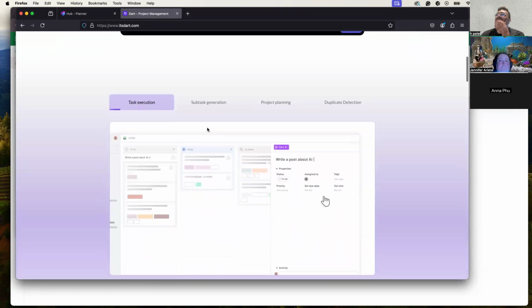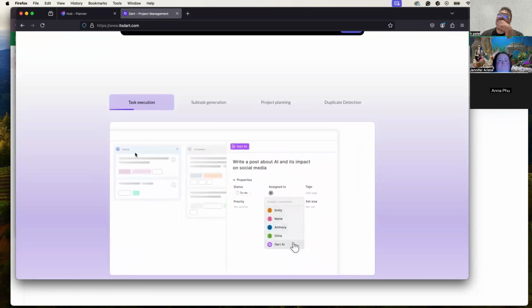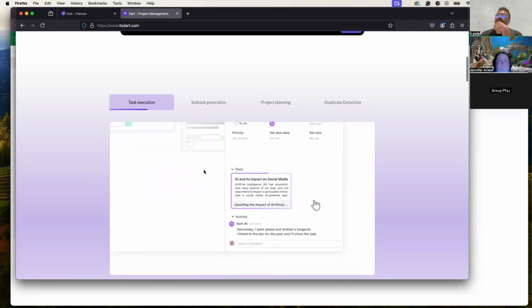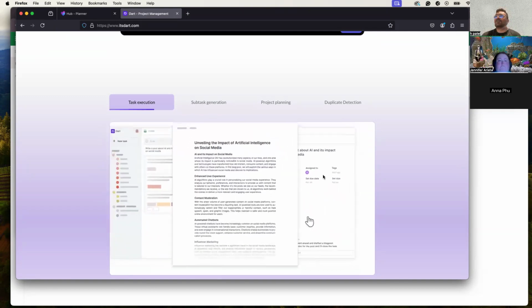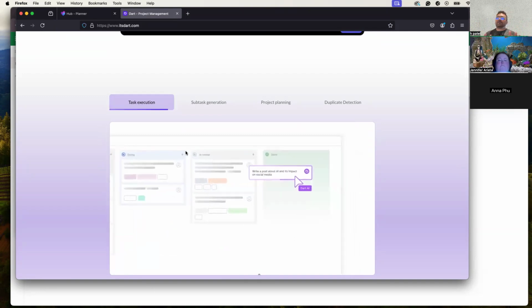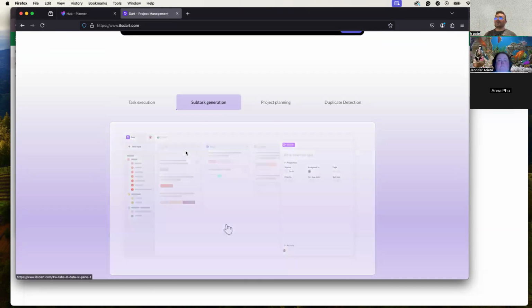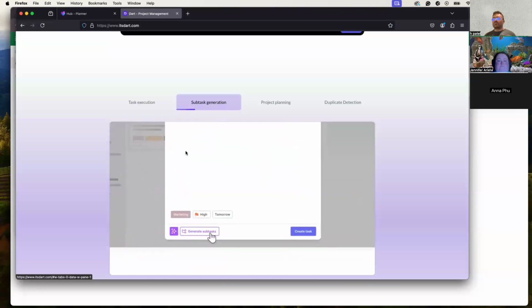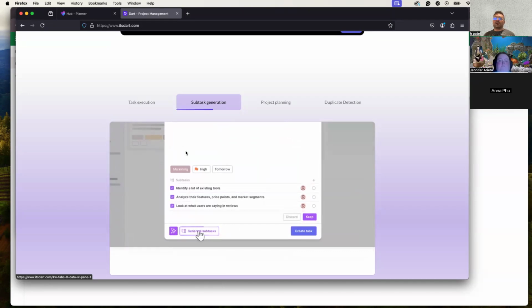Task execution. So it's the same thing. You can see the views are pretty much the same. You have something you're going to do, something you're doing, something you've completed, something you're blocked on, right? Somewhere you have the same view. And what AI does is it reminds you and helps you build stuff automatically and things like that, right?